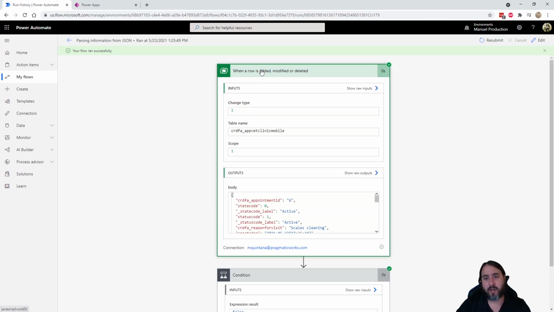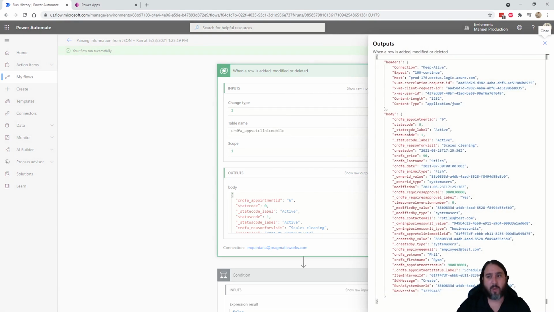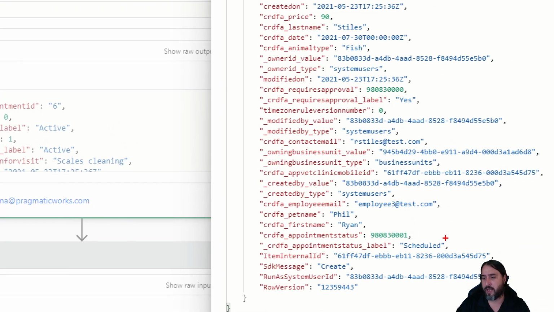And if we take a closer look at what's going on, the inputs and outputs always give you something called a body, and this is in a format known as JSON. It is known as an array. And if we look at the raw outputs, there's a lot going on here, and this is what makes Power Automate awesome. It usually goes through and figures this out all for us, and it creates that dynamic content for you. And if we really dive in real quick to look at this, we can see right here in the item that was sent, we did get a requires approval label of yes, but it still resulted in a false within that condition.